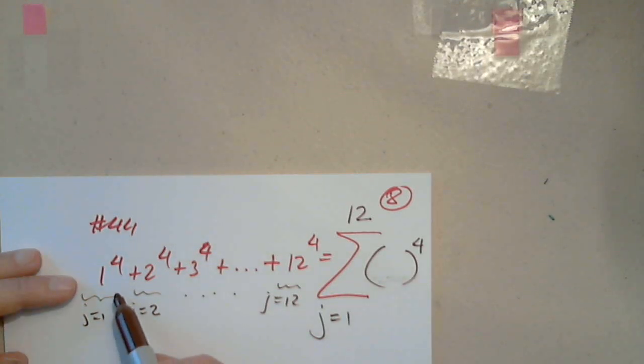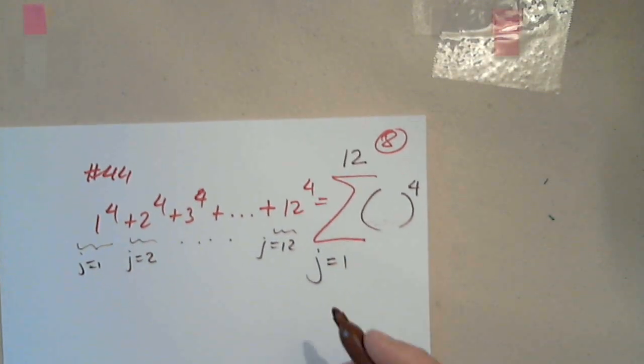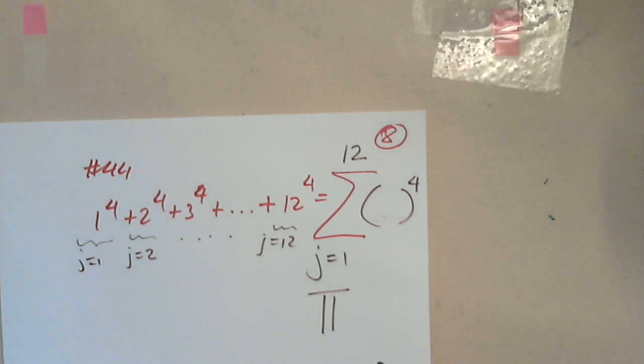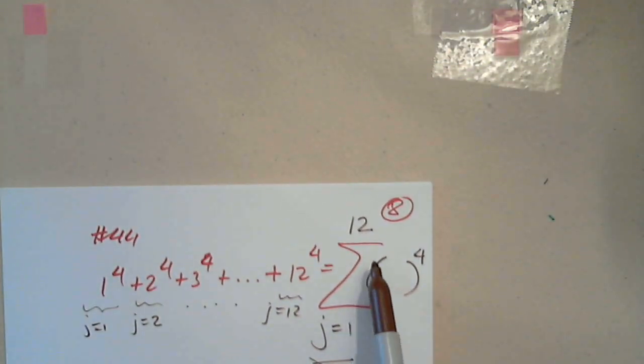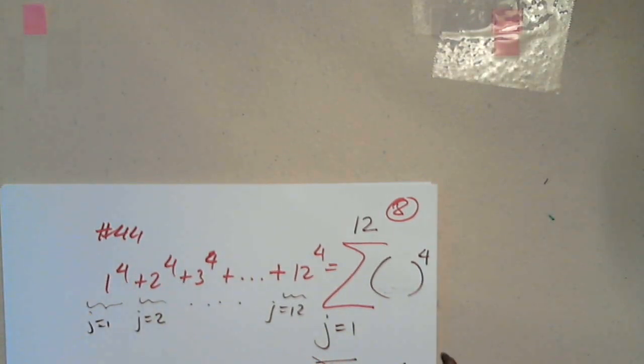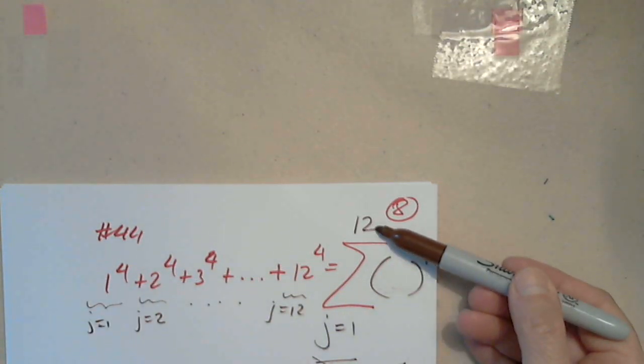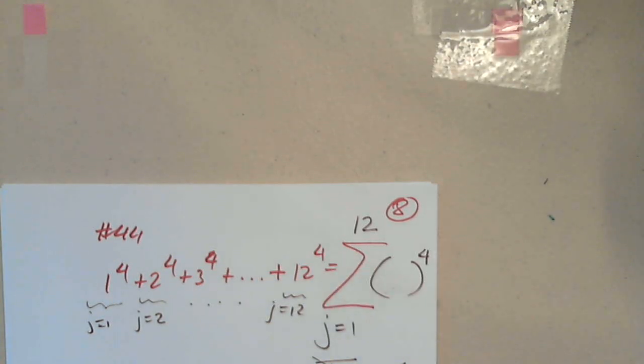And now the question is, what should I put in here so that when I plug in 1, I get 1 to the 4th plus, the sigma says plus, because there is another symbol. There is this symbol as well, but that means the product. We're not working on the product. But this says sigma, right? It's a sigma notation, which means plus. When J equals 2, I have 2 to the 4th, and then plus. When J equals 3, I have 3 to the 4th, dot, dot, dot. When I get to the last one, and I plug in 12, I get 12 to the 4th. So what should I have here that works? J. Very good.